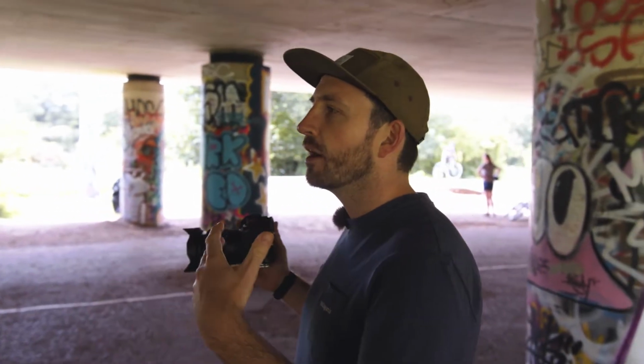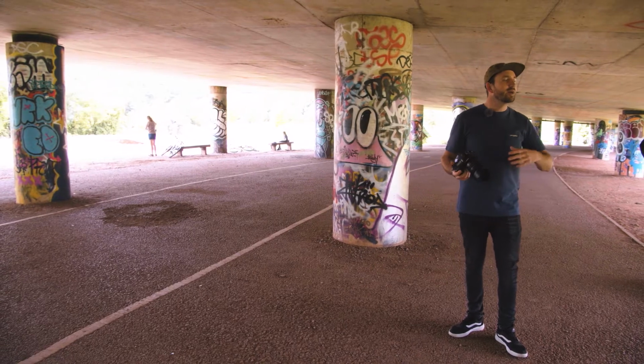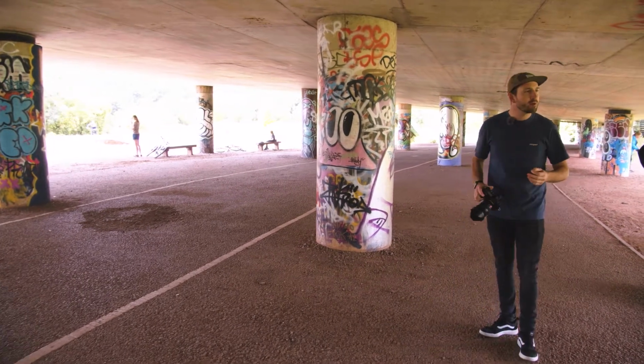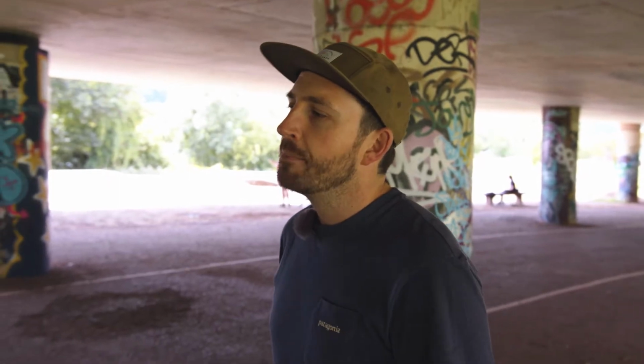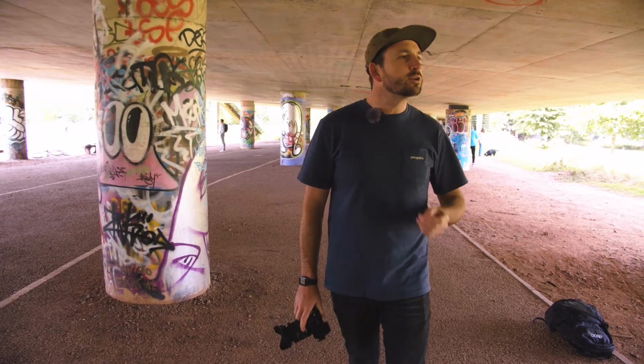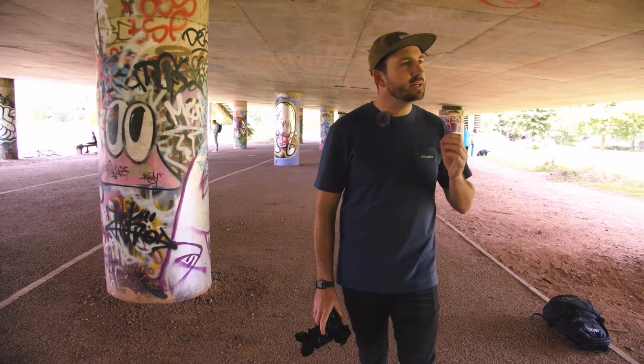This may seem a bit daunting to a lot of people, but because we're underneath a very sheltered spot where we have consistent light that's not really changing, I'm going to set up the camera in manual mode, and I'm looking for about 1,000th to 1/3000th or 1/1600th of a second in order to have a fast shutter speed to capture that. So I'm going to set this camera up.